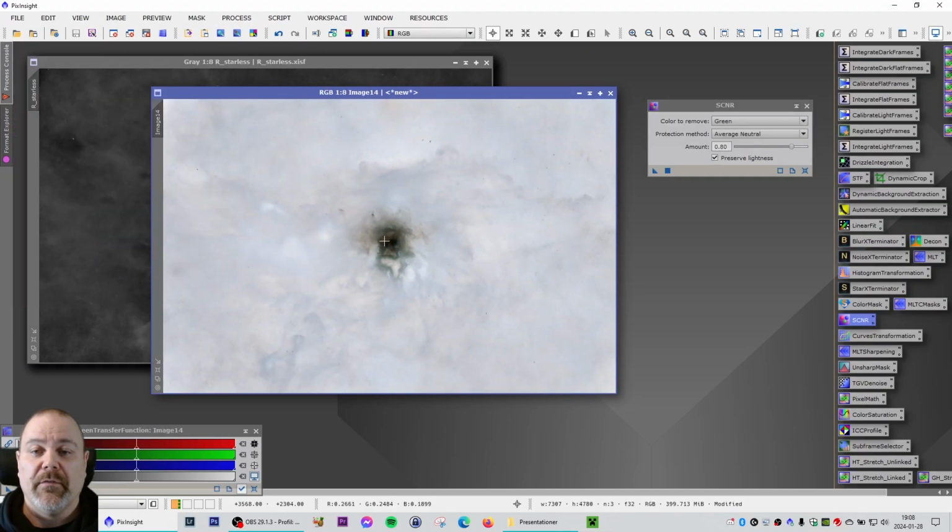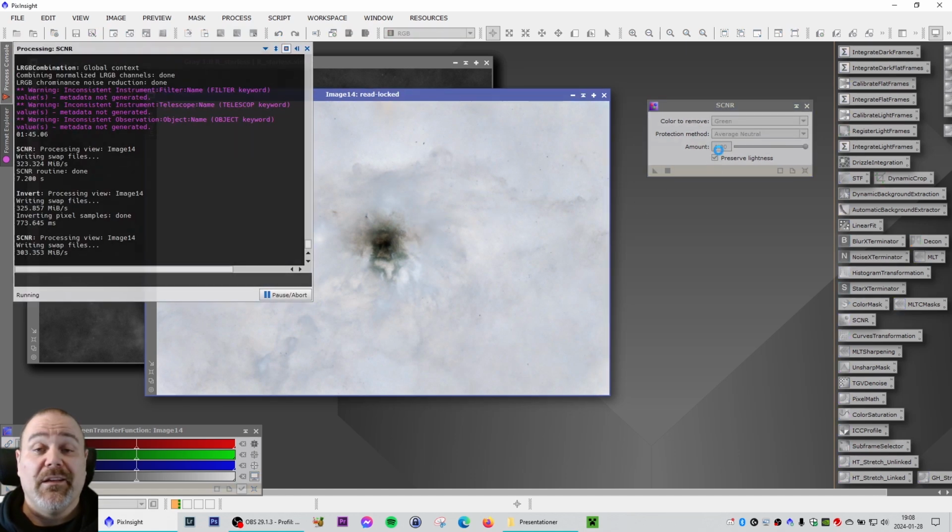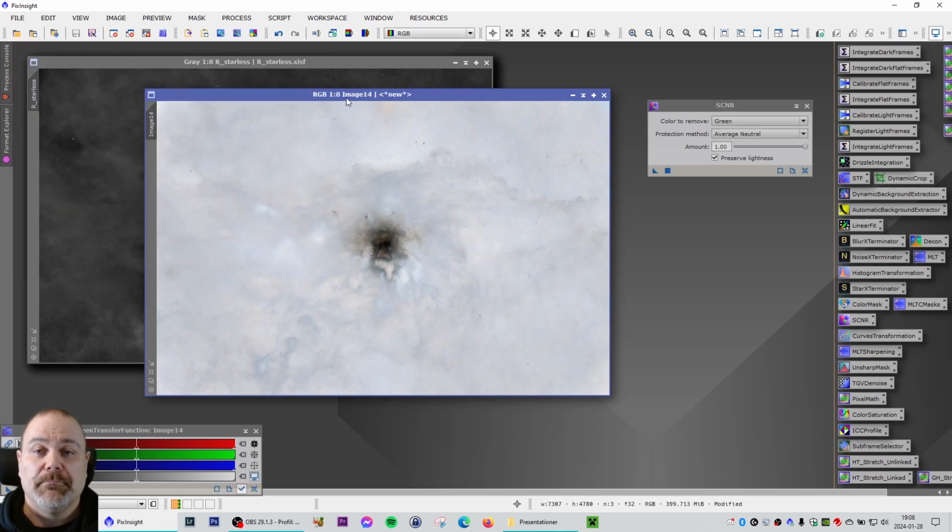You can see that we have some green here when inverted, and that turns out like magenta in the normal image. So I'm going to execute that with a setting of 1 or 100% removal of green in the inverted image.